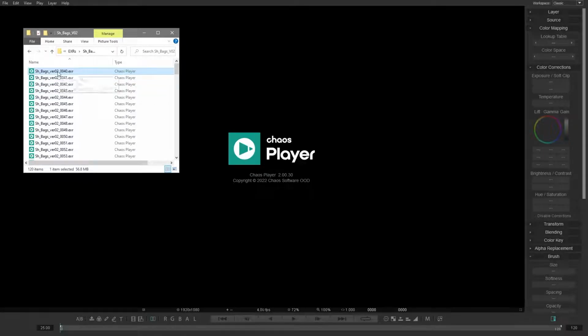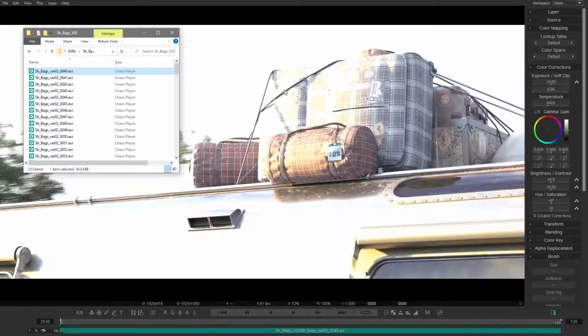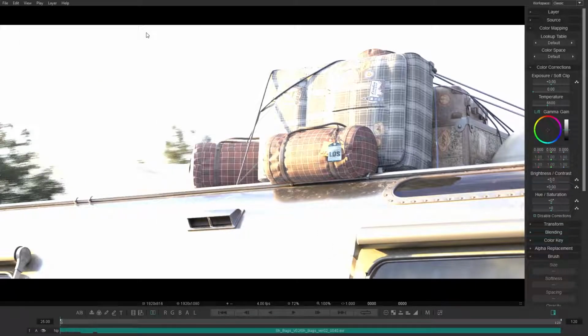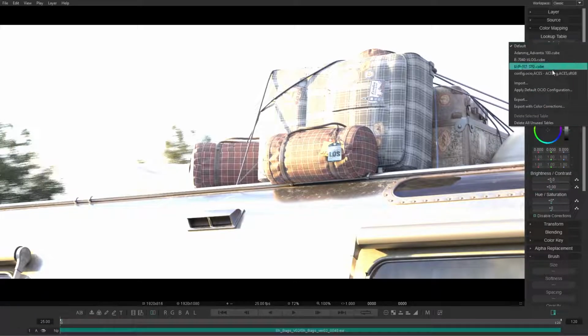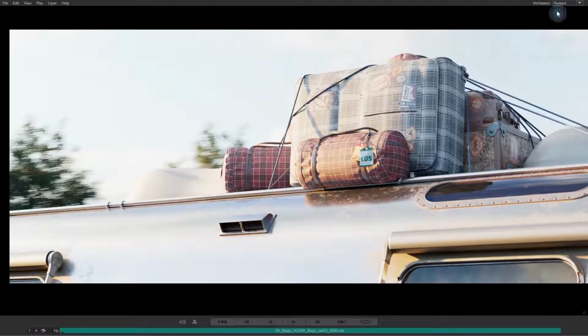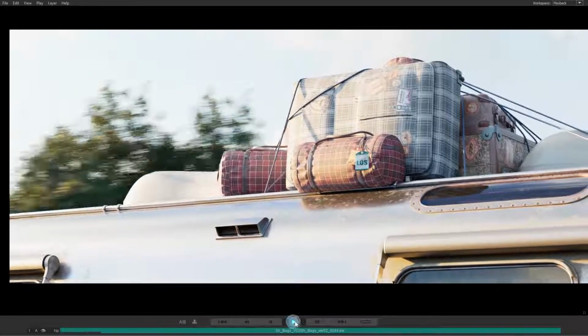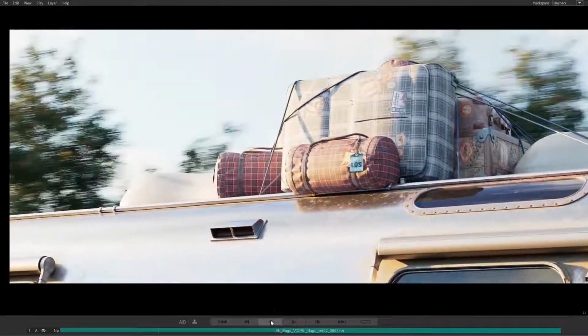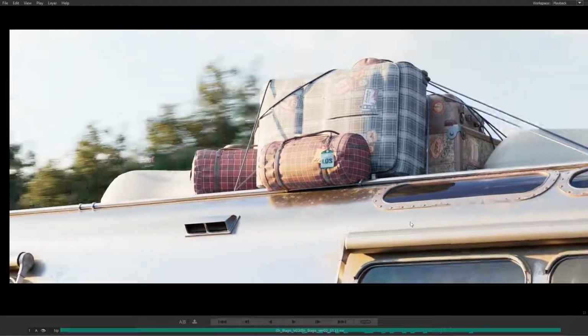With a simple drag and drop, you can load your 8-bit or floating point multi-channel sequences. Set a specific LUT gamut or make use of an ACES workflow. Two workspace modes are available: Classic for editing and Playback for reviews. You can use the play buttons or just scrub the cursor in the viewport.